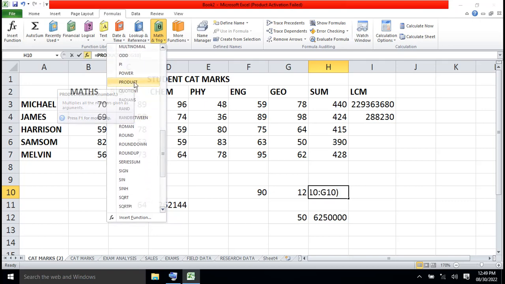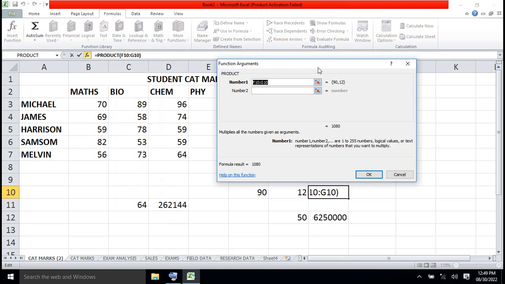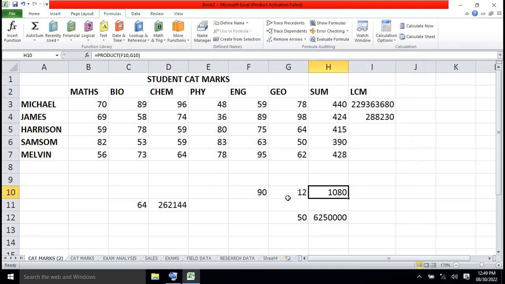You just click product. Now at this point you need to enter the two numbers that you multiply. So for number 1, I am multiplying this 90, then I go to number 2, I click there, then I'm multiplying 12, and then you click OK, and there you go. So when you multiply 90 times 12, you get 1080. See how it's easy to use functions to be able to perform calculations very fast?